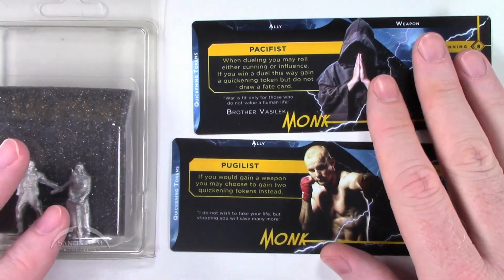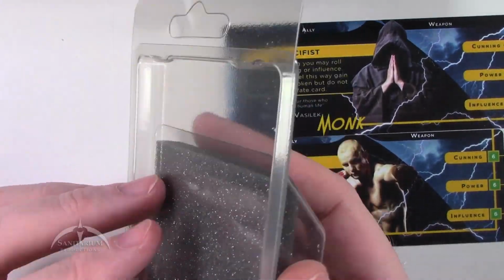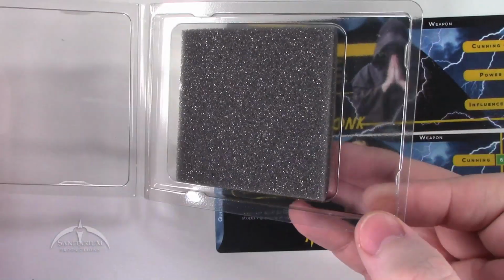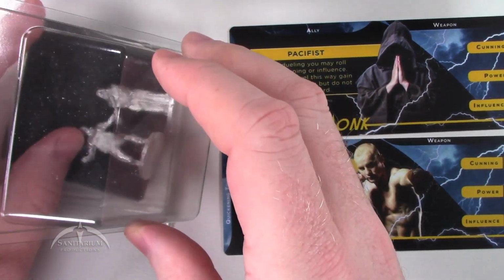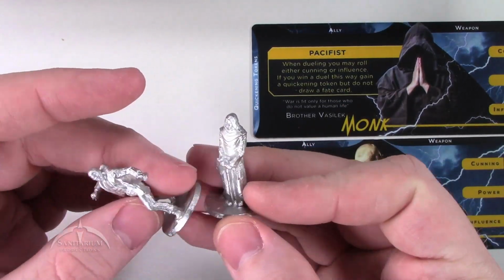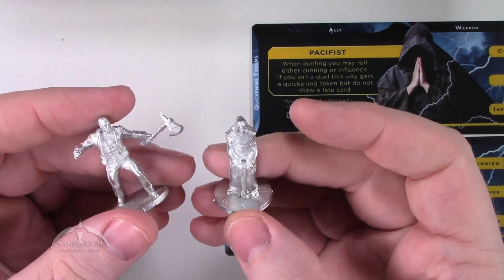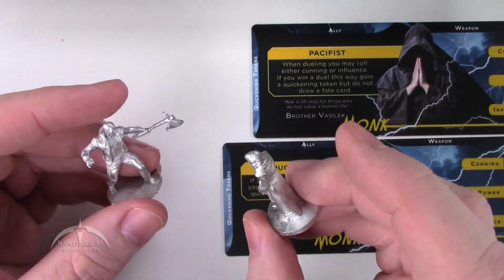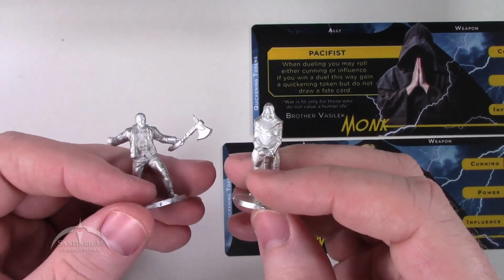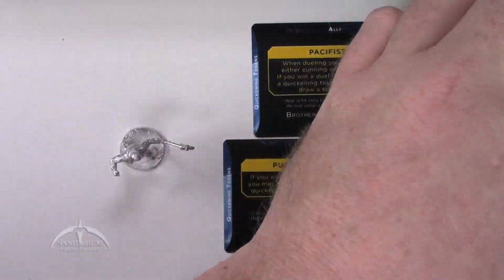So very nice there. The miniatures that we get come sealed in this cool little plastic clamshell thing. Just pop that open. And we got a little bit of foam insert for that. And these are actually metal miniatures, not the plastic ones that we had for the other ones. I'm not really a big fan of metal miniatures. I really just haven't used them a whole lot, but so these may actually not show up too well, so I'm going to have to grab this thing here.